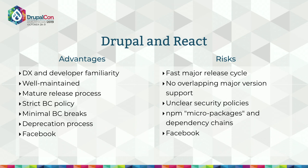Now let's talk about what Drupal's JavaScript might look like in the future. In January 2016, Dries announced that Drupal would adopt a modern JavaScript framework, and the framework our JavaScript contributors picked is React. One advantage of React is that it's well maintained with a mature release process, and we can be fairly confident it will continue to be — because it's used and backed by Facebook. React also has a strict backwards compatibility policy and a deprecation process similar to our own. However, their major releases are quite frequent — breaking changes roughly every month or so — though the scope of breaking changes probably isn't as severe as it sounds.